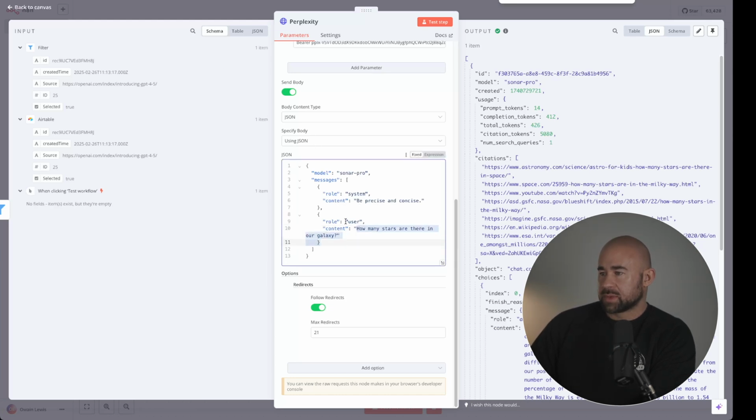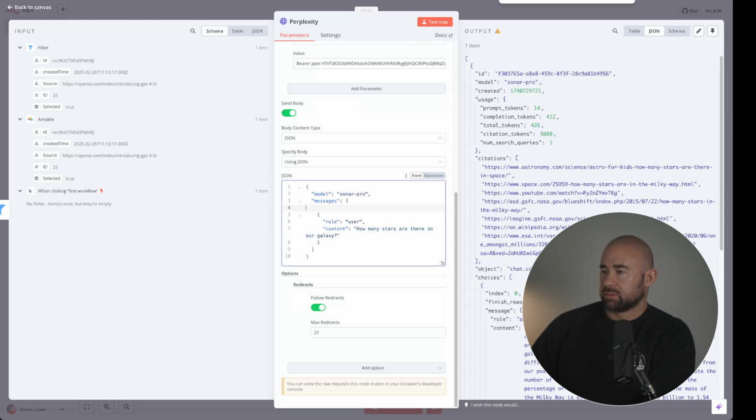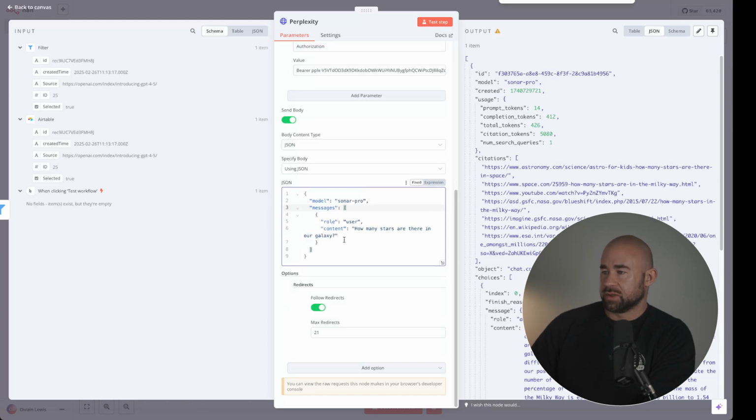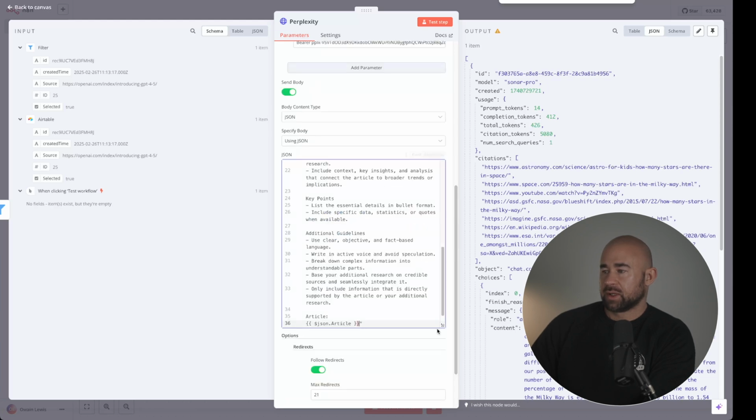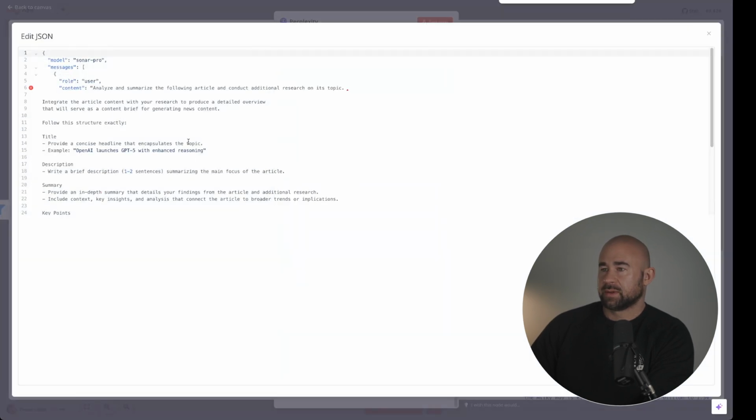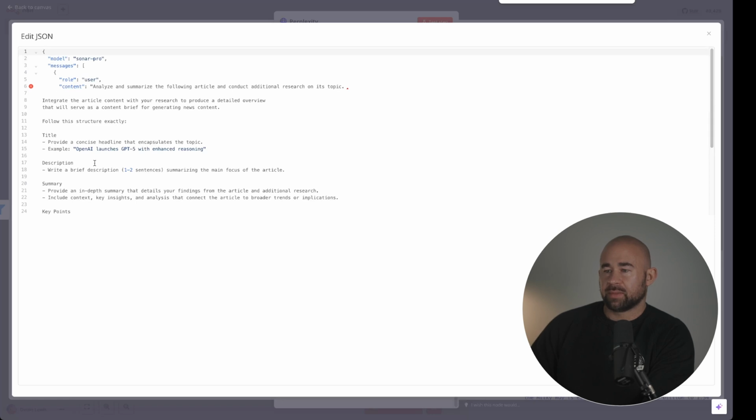Okay, so I have a prompt that I'm going to use. I'm just going to get rid of the system prompt because we don't need that. We're only going to use the user prompt. So the problem here is that if I paste my prompt directly in here, just so you can see what the prompt is, you can see it looks okay in theory, but it's actually going to break things within Perplexity.